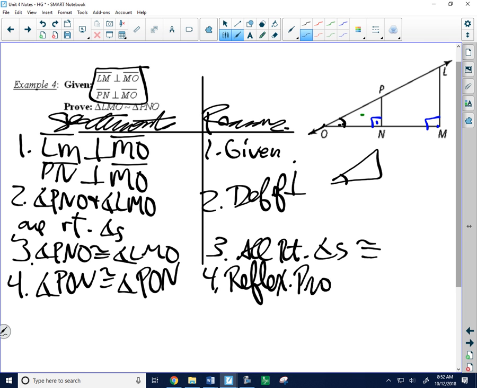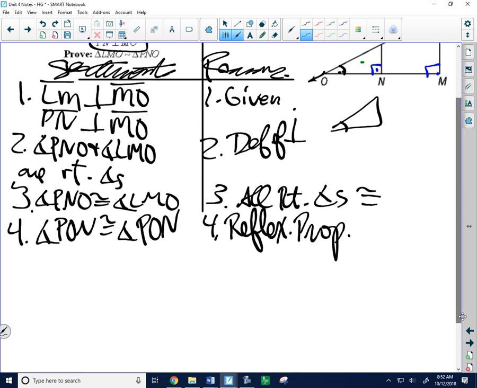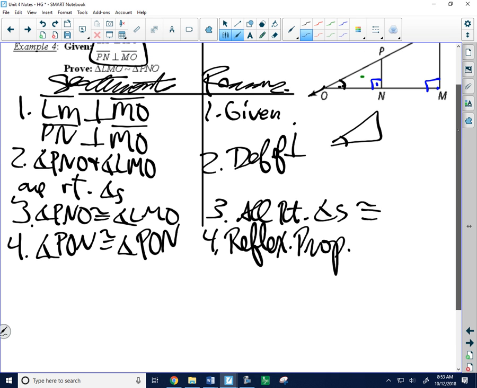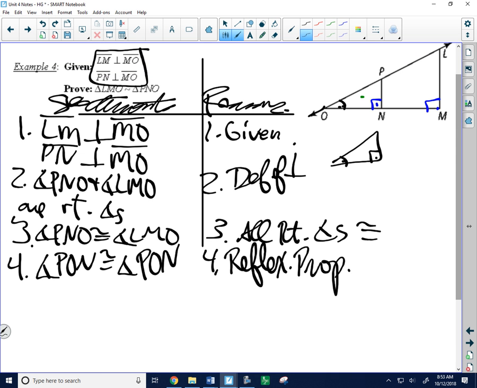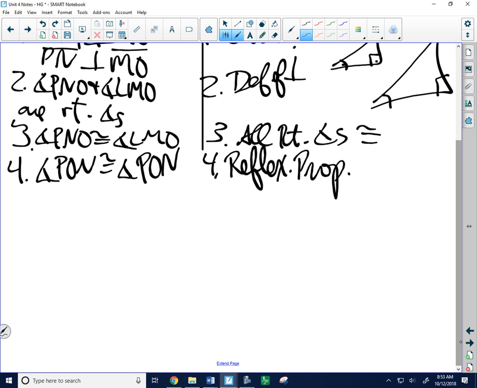There'll be one more step. That is exactly the same thing. Angle PON congruent to angle PON, so it's reflexive. First time I think we've seen it for angles. All right, and therefore, in the small triangle we have those 2 angles, and in the big triangle we have right angles and the shared angle. So the triangles are similar, right angle. So yes, 5 steps.